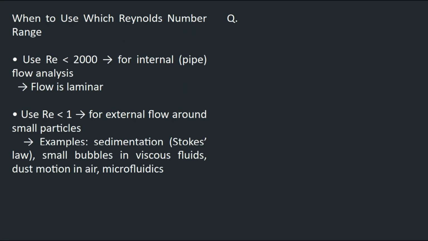A small note on your Reynolds number. I happen to use 2000 sometimes, and in this video we are using 1. So what is this? Well, when I use the Reynolds number range of 0 to 2000 and all of that set of numbers, we are talking about a fluid flowing through a pipe per se. But here, we are talking about an external object passing through the fluid, or the fluid going around an external object. Okay, so that is to do with internal flow. This is to do with when another object is moving through the fluid. So keep this small difference in mind.